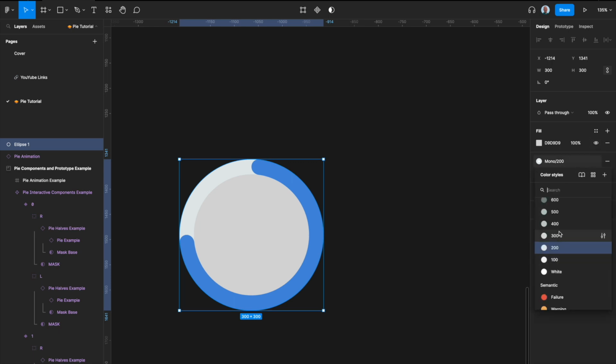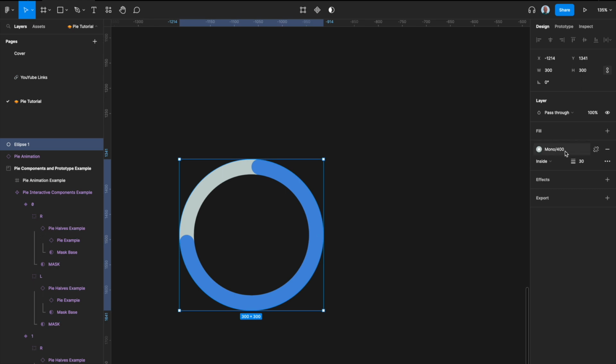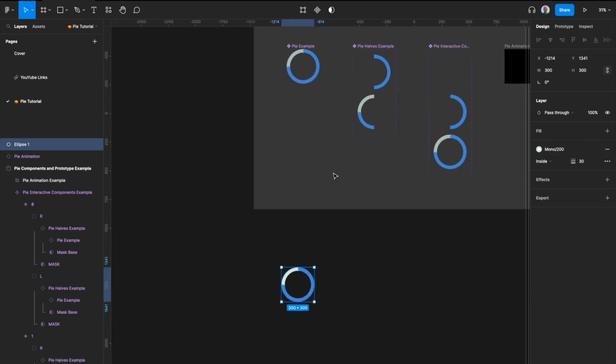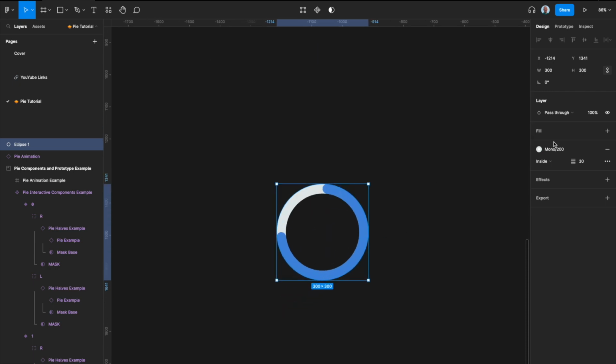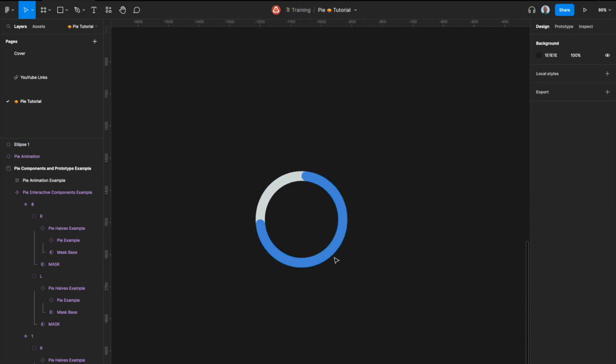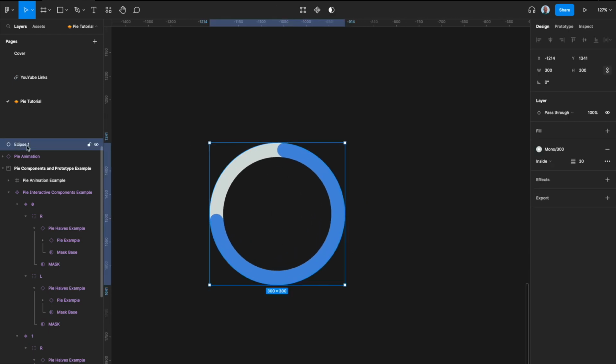Little light, maybe, I don't know. And we just want to get rid of that fill, so we just remove that. So maybe 200 will work now. Yeah, I think that looks good. Maybe a little bit darker. Let's see, 300. It doesn't really matter. So let's go ahead and call that ellipse gray.